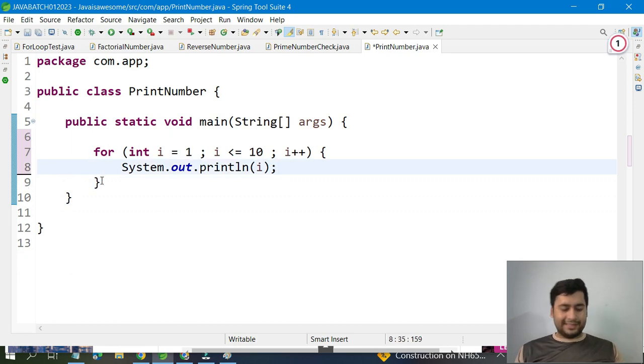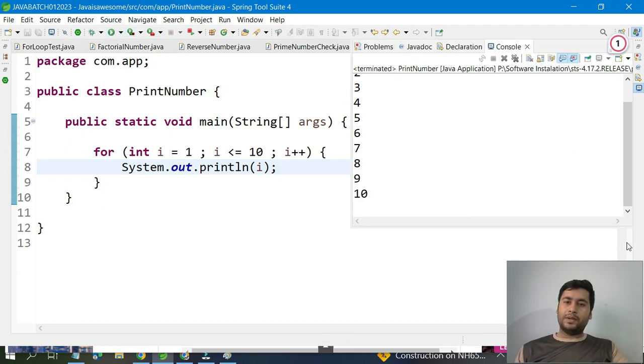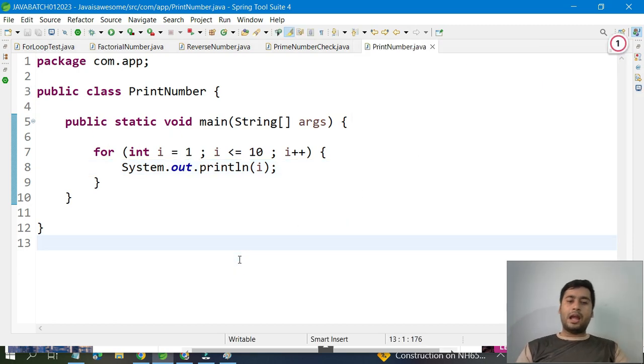So you can see just syntax is different but logic is same, condition is same, and you can see the output 1 to 10. So these are the basic things you need to understand while doing coding. Okay, and it's very important, I think.